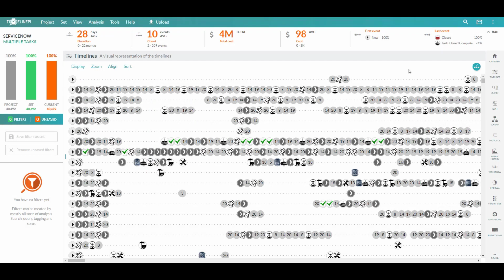Now, this timeline and that corresponding detail view will become very important as we start to shape and scope our analysis, looking to uncover interesting, possibly non-compliant procedures that may be going on with our incidents, allowing us to drill into that detailed view to see what's been going on every step of the way.